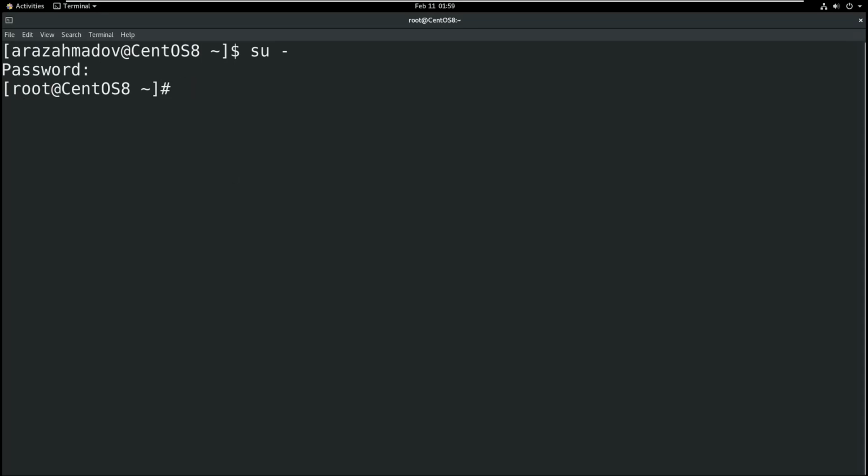Here, the $ sign means a standard or normal user has signed in to the system. And here, the hash sign means the system administrator or root user has signed in to the system. So let's type exit to go back to a normal user. Logout status means you have signed out of the other user and went back to the previous one. If you want to clean the terminal, just type clear to start from the top.